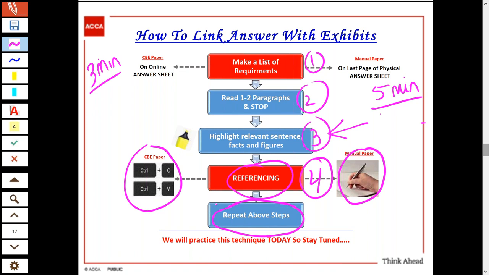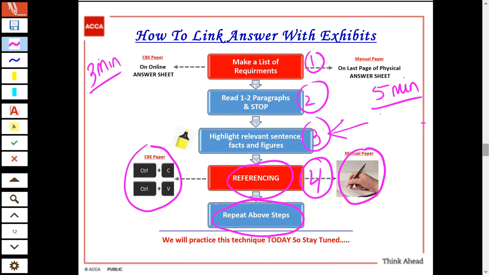Very, very important technique, and you will require a little bit of practice because I don't want you to highlight everything in the paragraph, right? You must develop this sixth sense of highlighting just what exactly you think is important. And then after you highlight, you must be able to attach it to a particular question number. Now, sometimes you may feel that the information is important, but you are not able to decide which requirement it will fit in. That's perfectly fine.